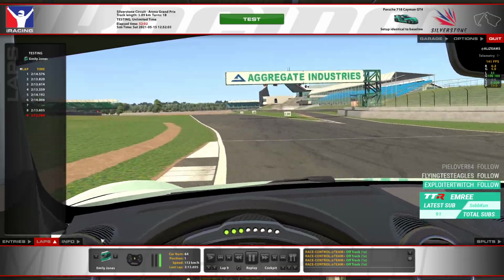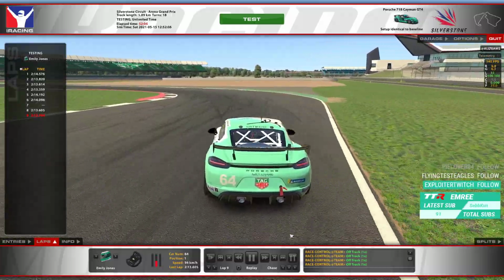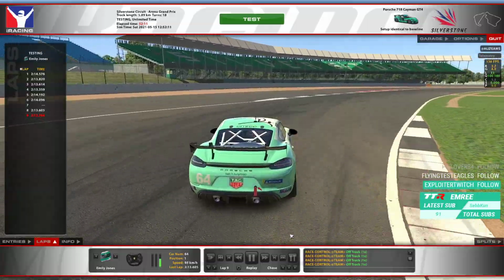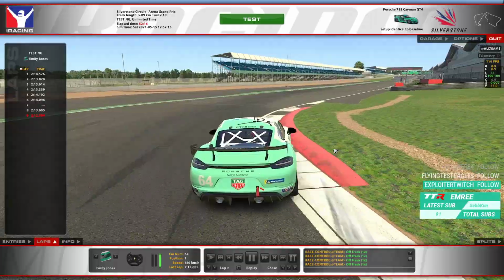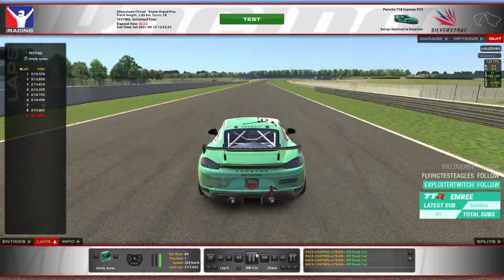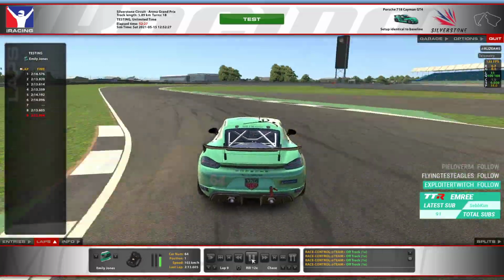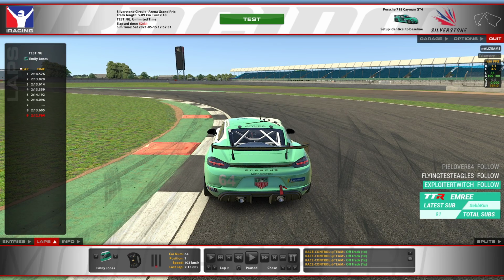Anyway, that's how I drive this car. I should say I've never raced this car before, so I just started doing laps. I've done 9 laps, but my boyfriend has raced it before, so he's given me a bunch of tips. But you'll be fine. This car should be easier than the previous cars. And if you want me to have a look at your driving, just yell out over TeamSpeak or anything, and I'll help you out. I'll have a look. Okay, cool. Thanks.